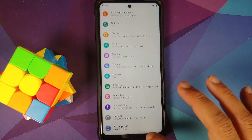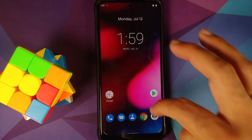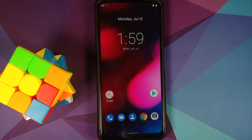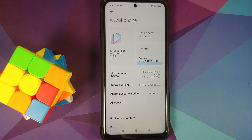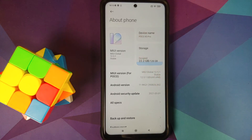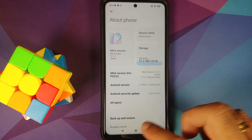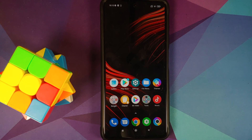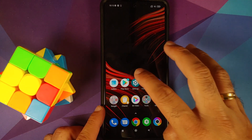Another prerequisite: make sure you are coming from stock MIUI for your device — make sure you are on the latest stock MIUI for your variant of the POCO X3 Pro, whether it be the international or Indian variant. Here I have the POCO X3 Pro running MIUI 12.5.1 Stable based on Android 11. This is the European variant, but the process will work on the Indian variant as well, as long as you are on the latest stock MIUI.